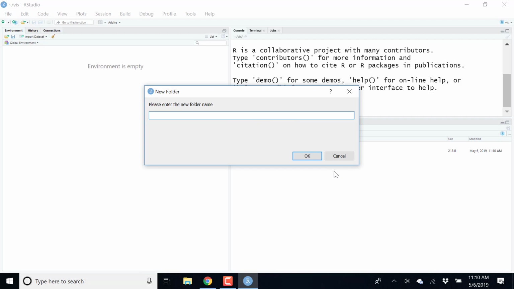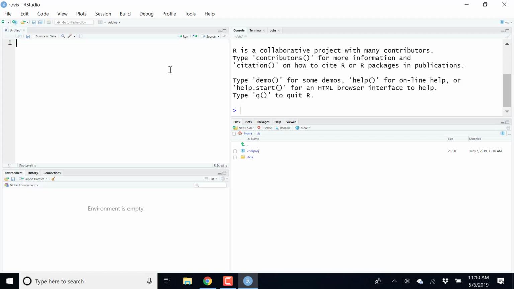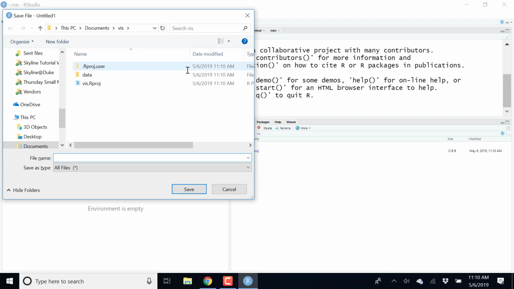I'm also going to immediately create a data folder. You're going to download different data sets, and I'm going to put these in the data directory, so I know that's where I'll be able to find them later on. I'm going to start by creating the first script and immediately save it as S01; I'll call my scripts S01, S02, S03, and so on throughout the sessions.